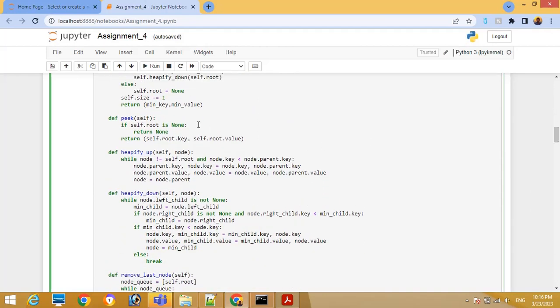Here we define the peak function. If self.root is None, we return self.root.key, self.root.value.